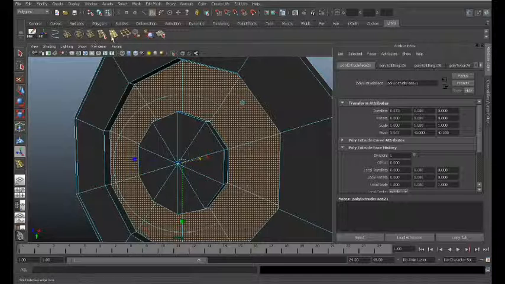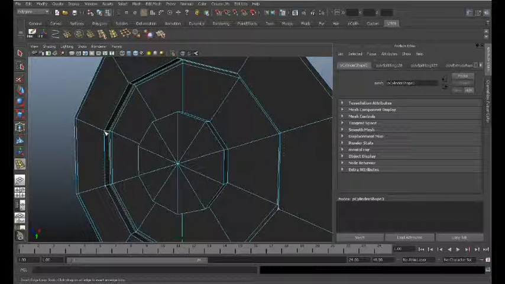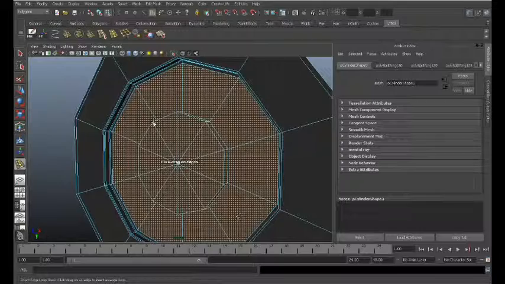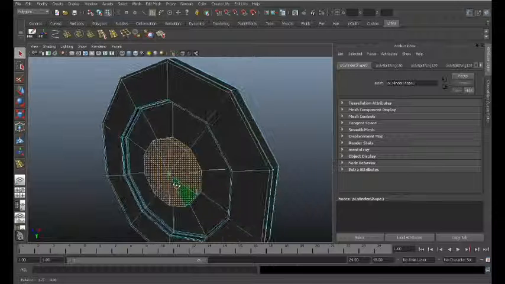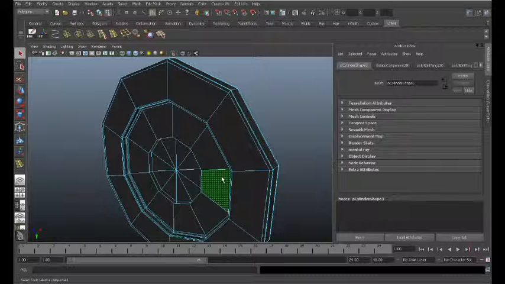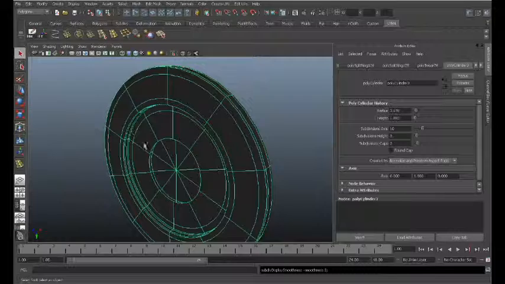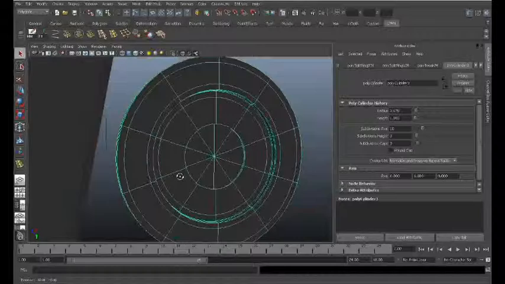Okay, I can come in here and get my edge loops in there to sharpen those edges. And at this point I could just grab these faces, double click these, and delete these edges. Don't need those anymore. So when I smooth that now, it's looking a little bit like a disc.